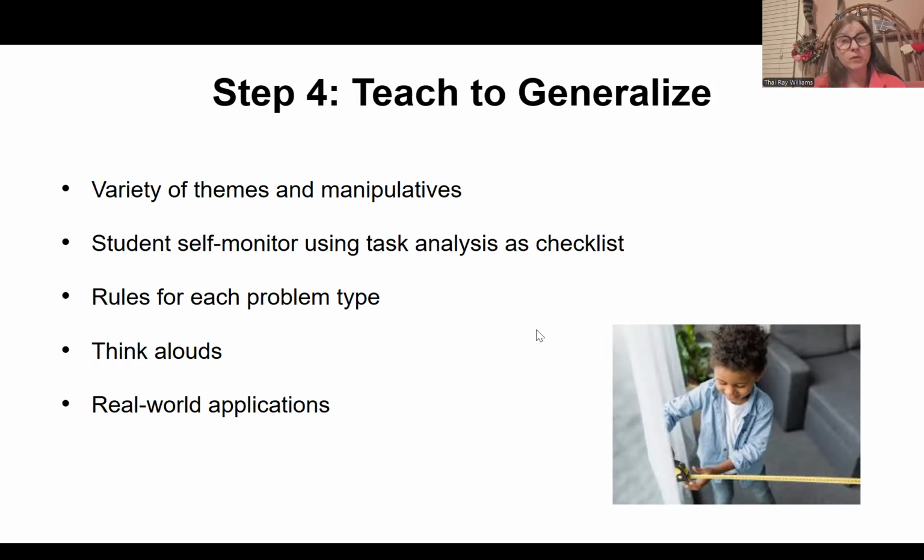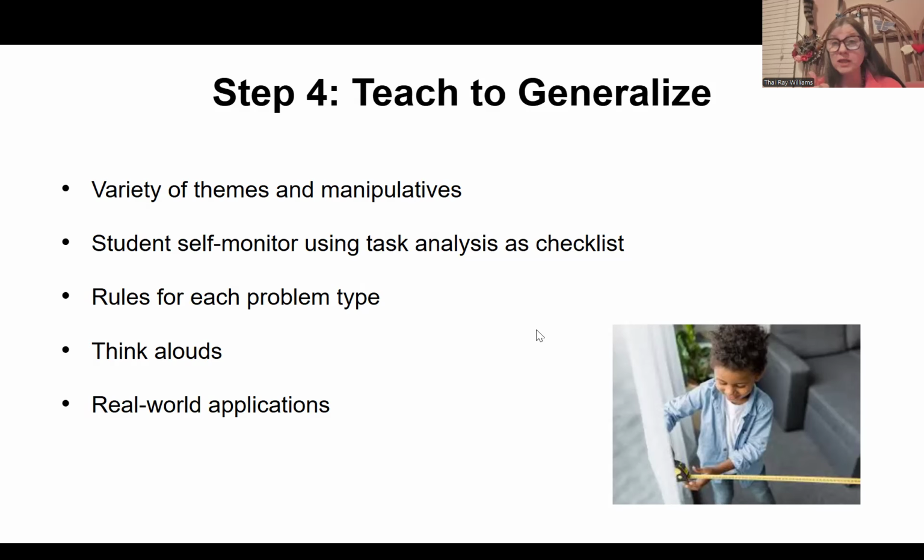So if I'm working with a student and I am modeling how to solve a group word problem, I'm going to do my small group, big group. If I am supporting a student and they are experiencing some kind of difficulty and they have asked for help, because we hope that they'll wait and ask for help, then I'm going to make sure that I'm using those procedural rules. I'm going to use think alouds.